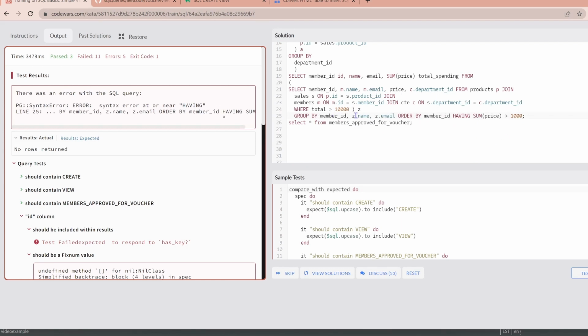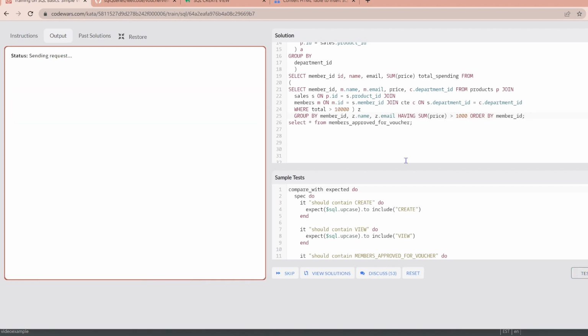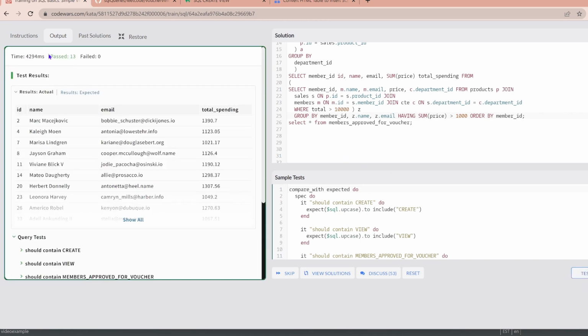Order by, group by. Ooh, see, my syntax is off here. Maybe I should move this. Group by this, having that. Looks like my syntax was just wrong there. All right, cool. Now we passed all 13 tests.